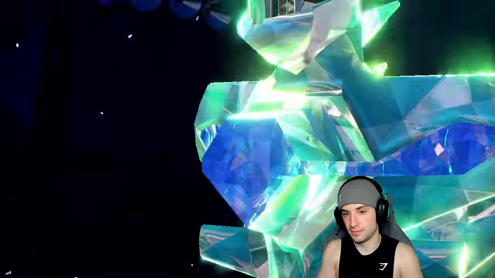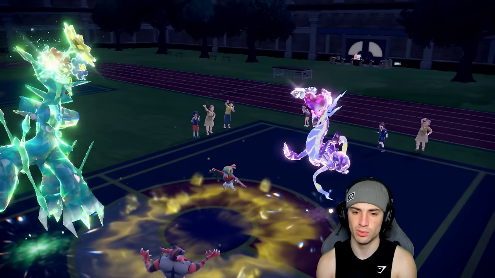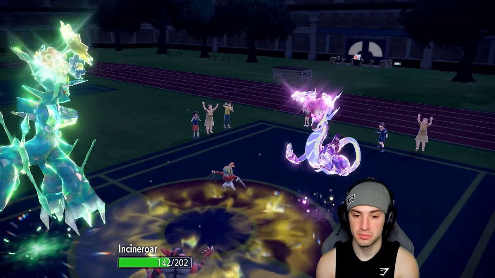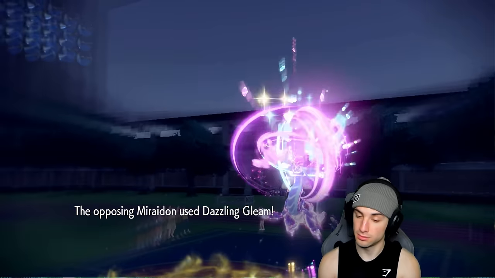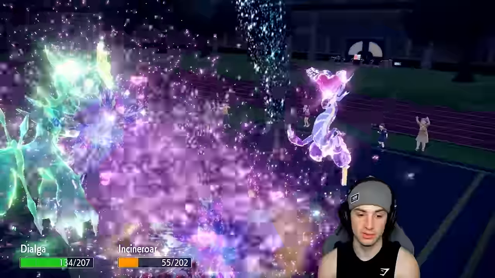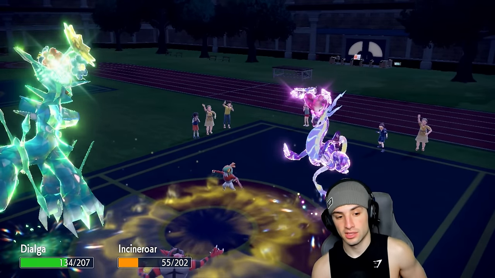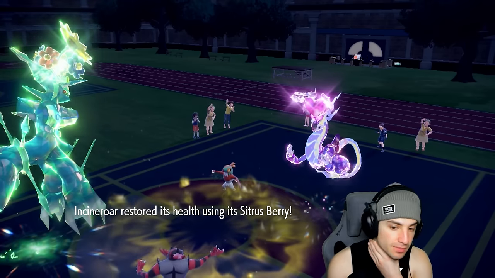We'll see. But we hit a big time Tera. I do really like this Tera type, but I'm not a fan of the flying moves coming in from Hawlucha. He's just going to end up going for Upper Hand. That's fine by me. And I flinch. Wow. I honestly don't really know how Upper Hand works, but I flinch. That's fine. I'll take that all day. So I still get off my Trick Room. I'm ready to Flash Cannon. I'm ready to deal some damage.